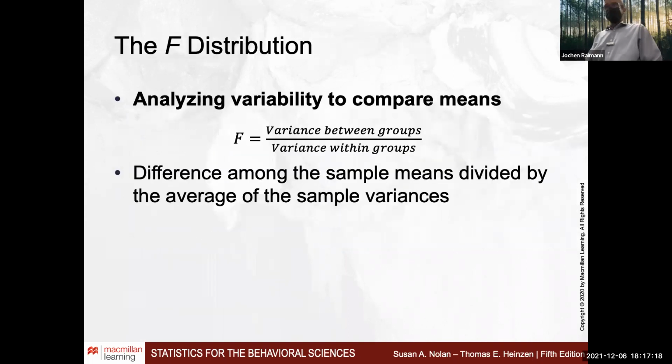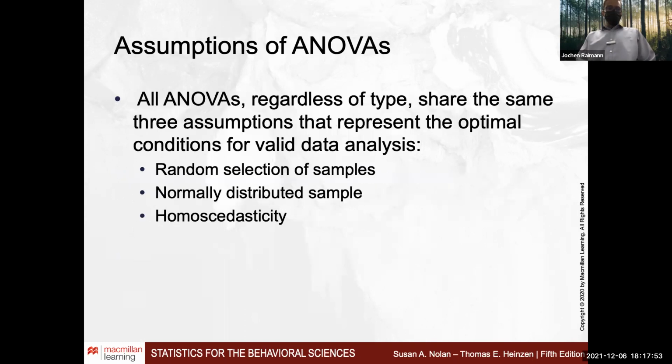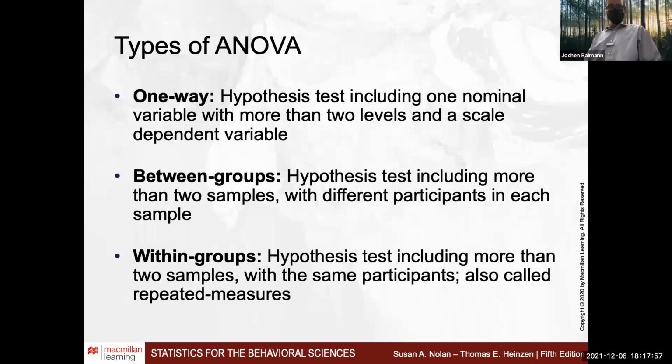So what you essentially do, you quantify the variance between the groups, and you divide it by the variance within the groups. By that, you get the so-called F score. And this F score is the score that you're testing against an F distribution, which is a unimodal right-skewed distribution, with a critical value that is determined from your F-score table, where you can say with a certain threshold that you will reject the null hypothesis, which essentially is that there is no difference between the groups. When you have a significant F value that exceeds that critical value, you can make the assumption that one of the means in your groups is significantly different from the grand mean.